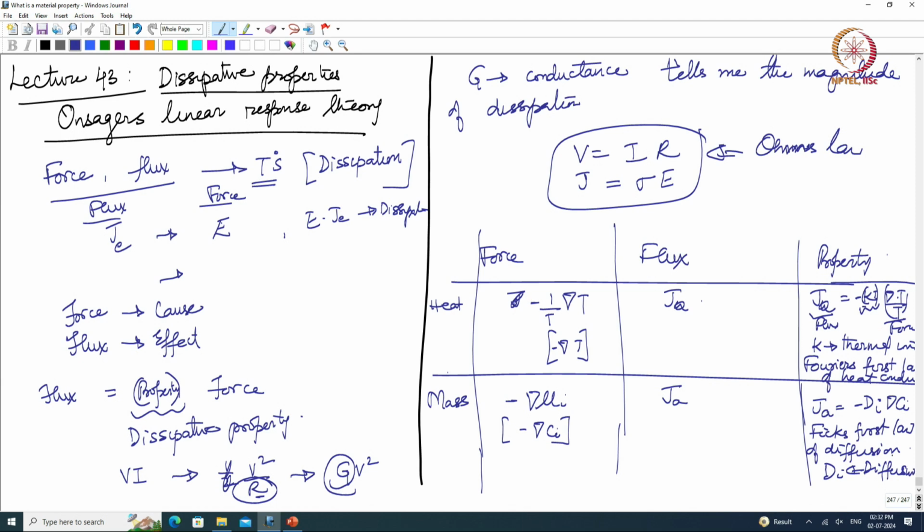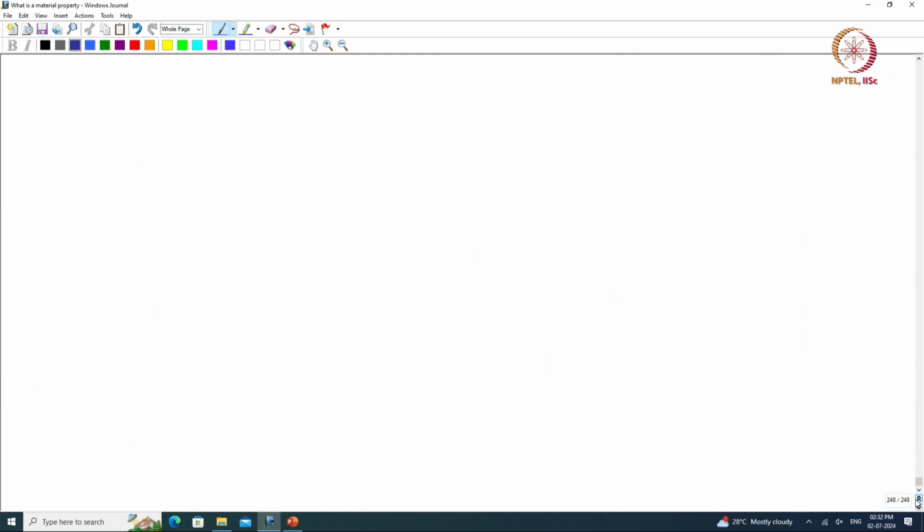Okay. Now, it turns out that diffusivity and mobility are related. So, actually the dissipative property here is not really diffusivity, but mobility, right. So, mobility times the concentration will be diffusivity, right. So, that is what will come out. So, it is going to be the mobility, not really the diffusivity. That is more fundamental, let us put it that way.